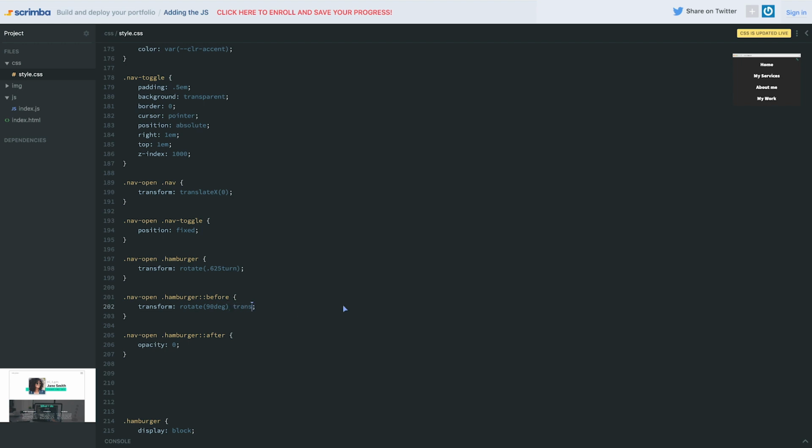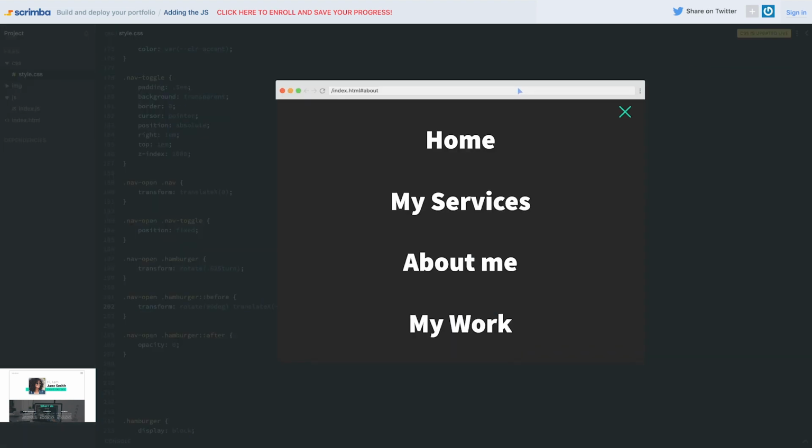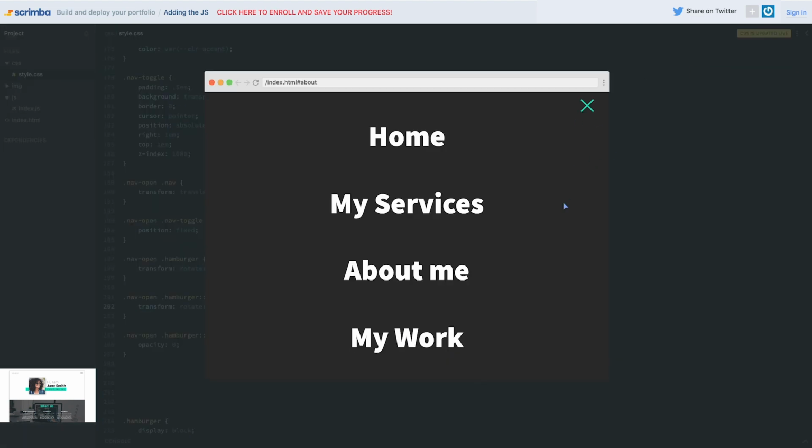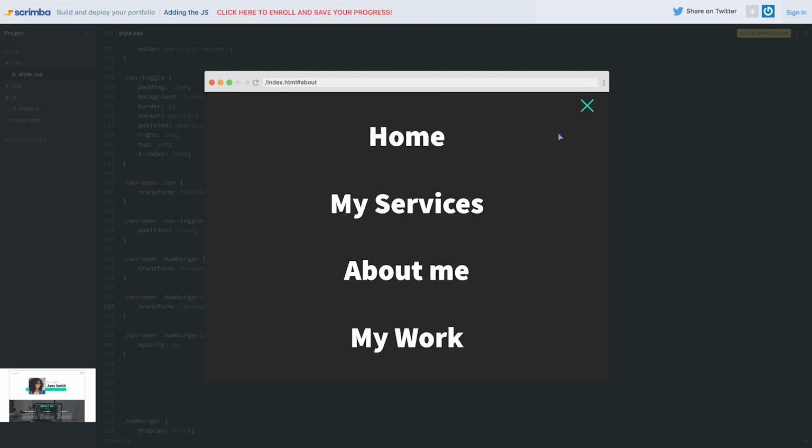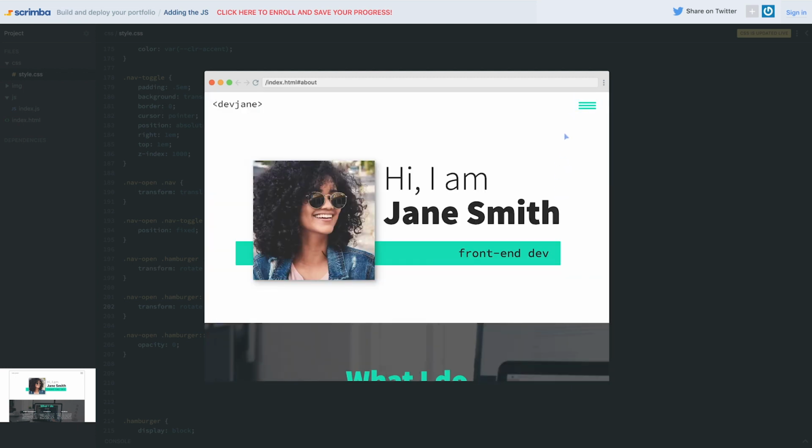So here I'm just going to put a space and do a translate X. And the amount is I'm going to do -6 pixels because we were offset by 6, so moving it back by 6 pixels, and it gives us a nice X. So now when we do that way, it looks like that. And then when I click, it's going to fly around and make a nice X like that.